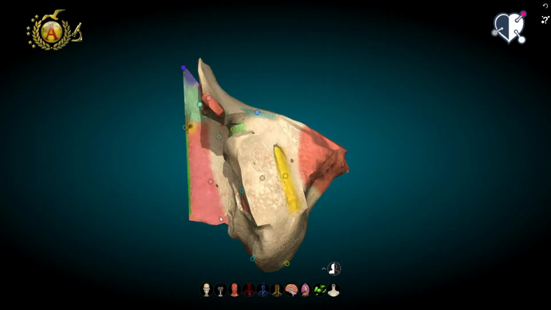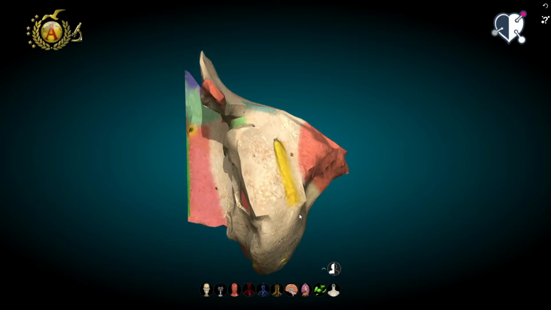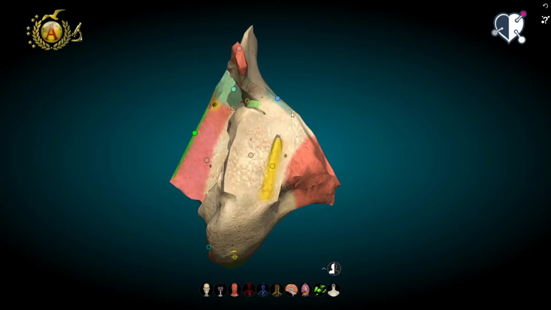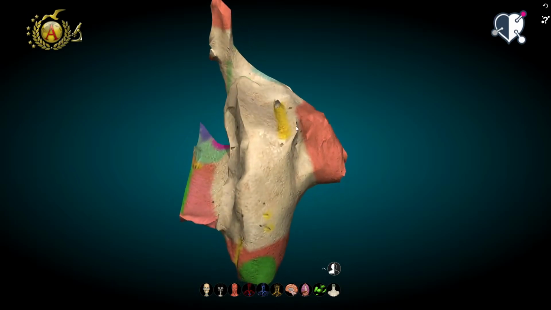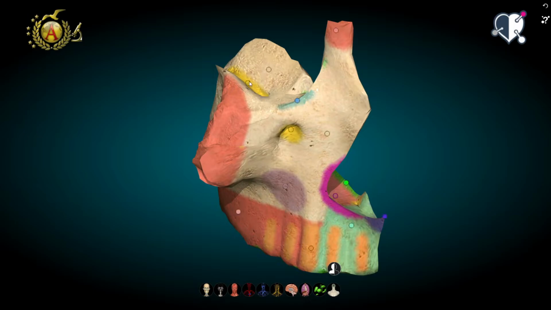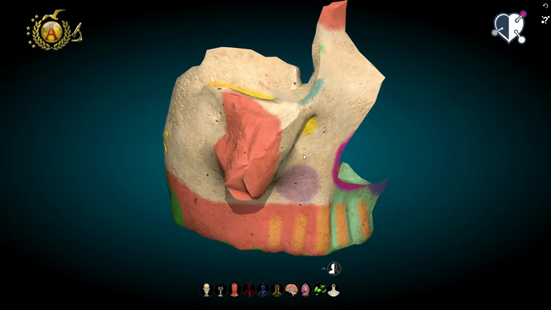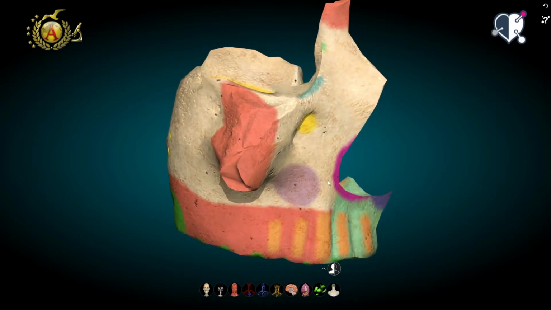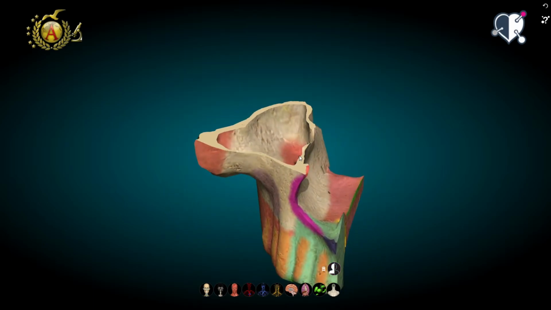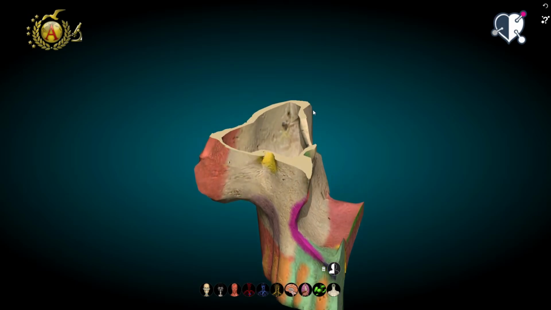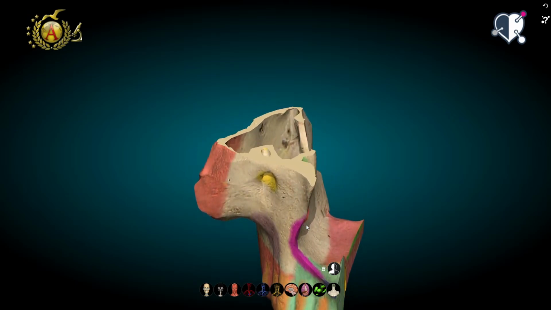Let's now turn to the upper aspect, or orbital process if you prefer. It has a roughly triangular shape and a structure. The entrance hole of the infraorbital canal can be seen on the frontal side. The infraorbital canal is a passageway to some branches of the maxillary nerve, and by dissecting the bone, we can see that smaller canaliculi originate from this canal and form the innervation for the anterior teeth.